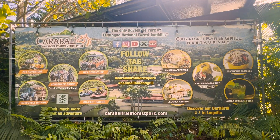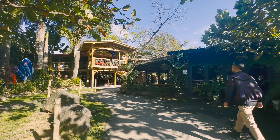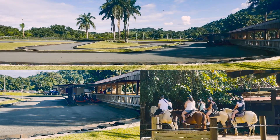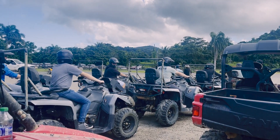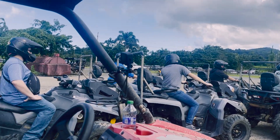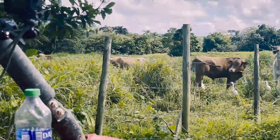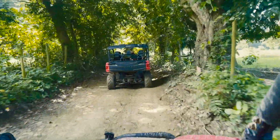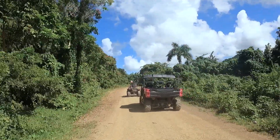We went to Kawabali to have fun on a one-hour ATV ride through the foothills of El Yunque National Forest. If you're not interested in ATVs, they also have a go-kart track and horse riding. Upon arrival we were given a 10-minute introduction on how to operate the vehicle, then got to see the spectacular scenery of Puerto Rico's east coast — roaming through towering trees, creeks, hills, and the vast rugged rainforest terrain.